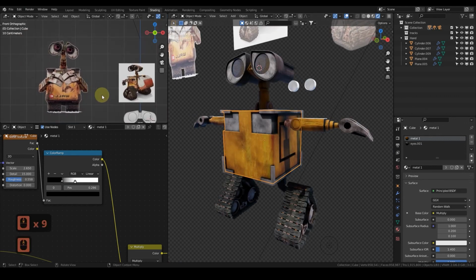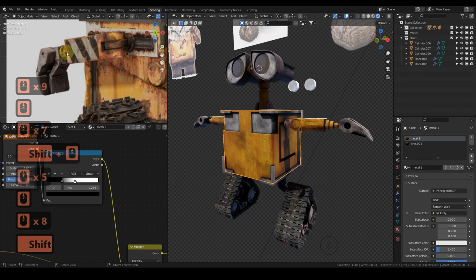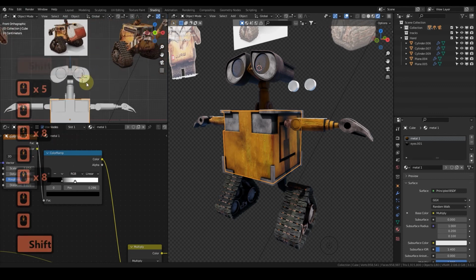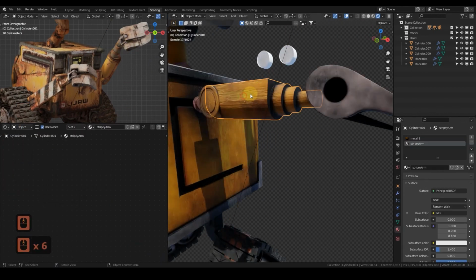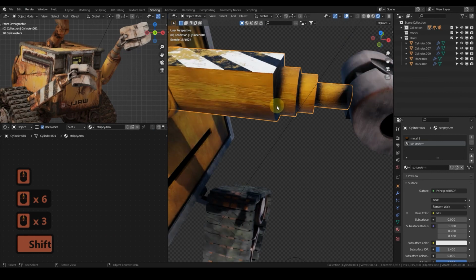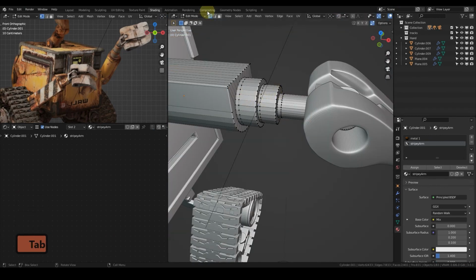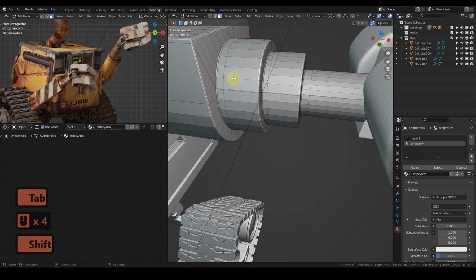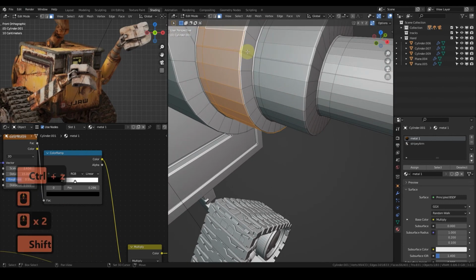What I didn't do last time, I think, was make these sections of his little hands. Not there. Can't see it. Yeah, these need to be the same as this metal. These sections. I think the bump's a little strong on that, isn't it? Never mind, we'll look at that. So what we need to do is just loop select that one, the little one. No, actually don't select the little one because that'll separate it from the material, which is what we want.